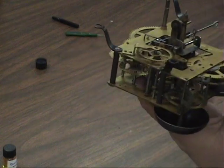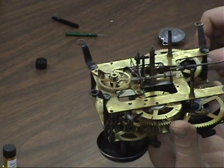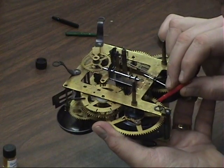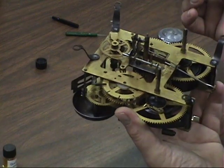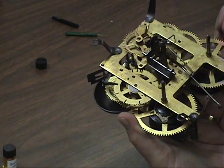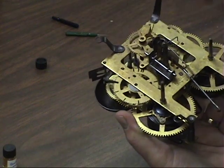We're not going to put a huge amount of oil because we're relying on the nano material. It's very thin. Just a small amount to each pivot, to surface coat the pivot, not load it up with oil.